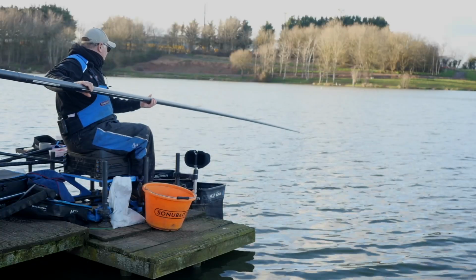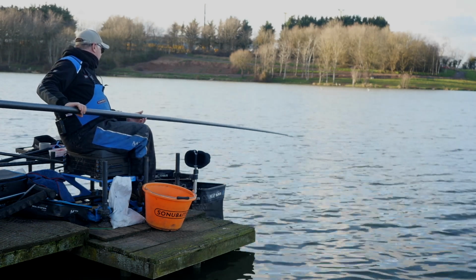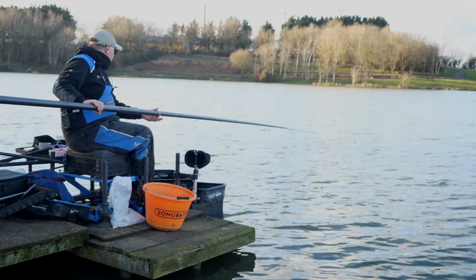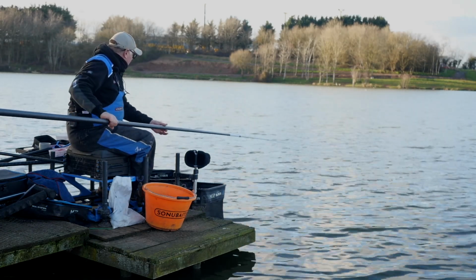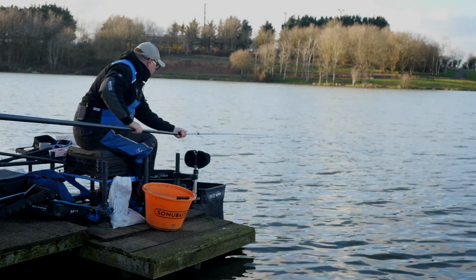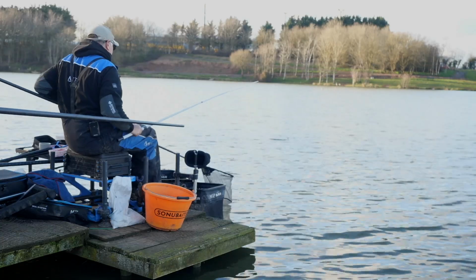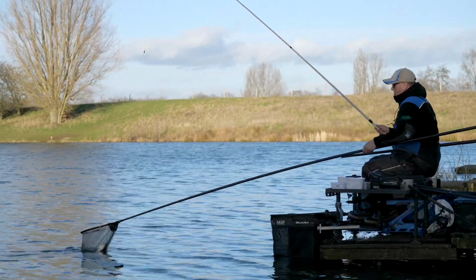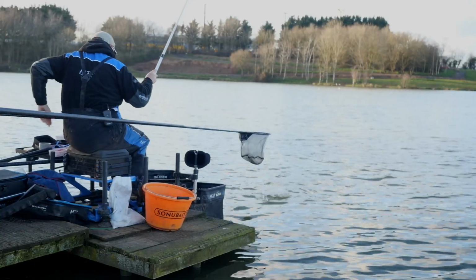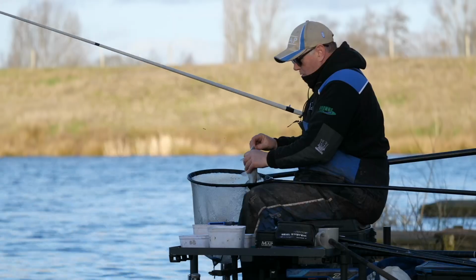There we go. Now another thing that's been really apparent, when I started to feed fish on this line, I was topping up with a little tiny ball of micros. And although I was catching fish, it wasn't very quick. My thinking was probably I put too much bait on the bottom, the fish were going a bit scatty. So once I knew there was a lot of fish in my peg, I stopped putting in a ball of groundbait, let me put my teeth in, stopped putting in a ball of micros, and I've changed to firing 4mm softened pellets.